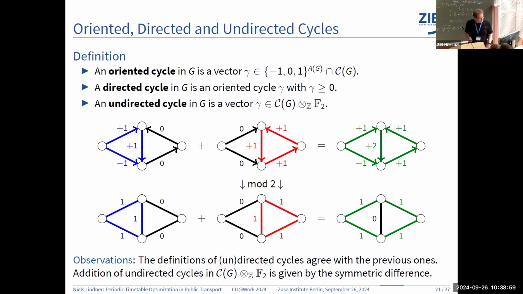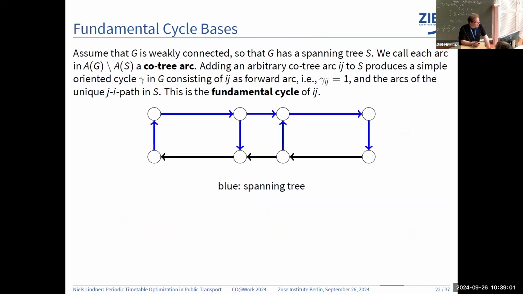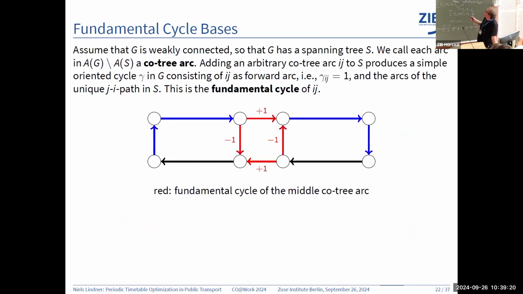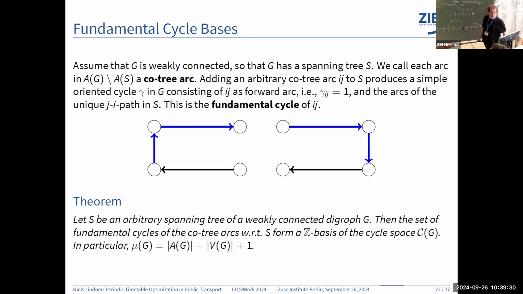So there's a lot to say about cycles, but why are they important? We will first of all need fundamental cycle bases. This gives a basis for the cycle space, and they work like this. You consider a spanning tree of your graph, like this. And then if you choose one of the arcs that have not been blue, like this one, for example, you always create a cycle, right? And if you do that, you get the so-called fundamental cycles. And if you do this for all, you in fact get a basis for the cycle space over the integers.